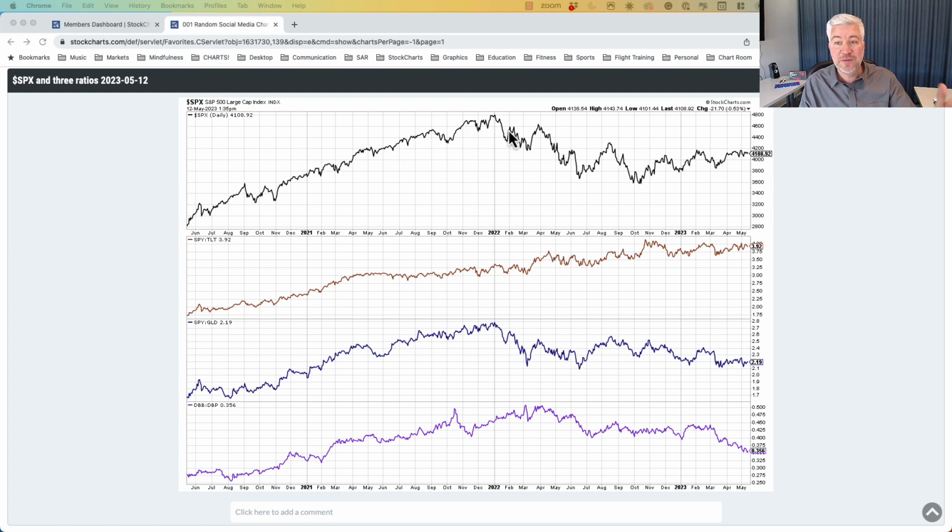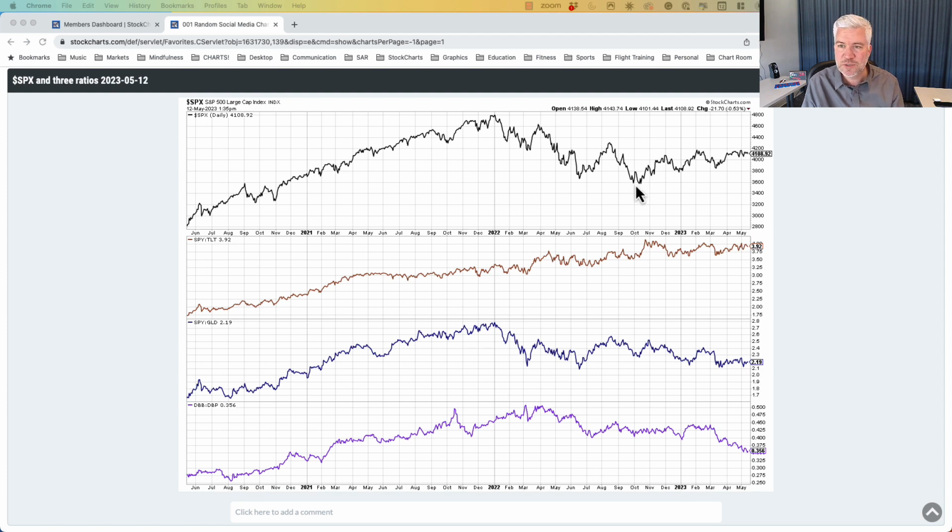Look at how pretty much all of that changed in 2022 up to the October low. We go from higher lows to lower lows. We go from higher highs to lower highs. So we've seen this trend reverse from an uptrend to a downtrend. The new low in October 2022 put the S&P on a closing basis around 3,600. On an intraday basis, we got down to around 3,500 right at the low, but we'll call the low 3,600 just for simplicity.